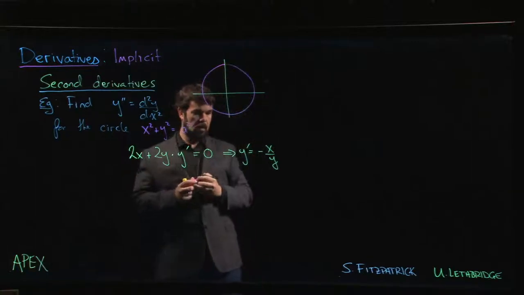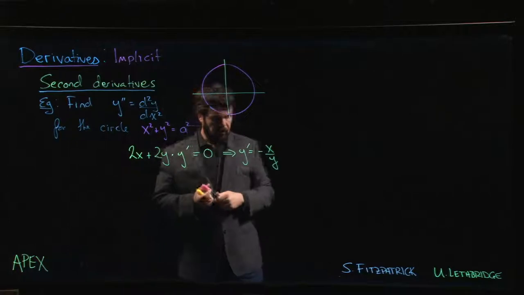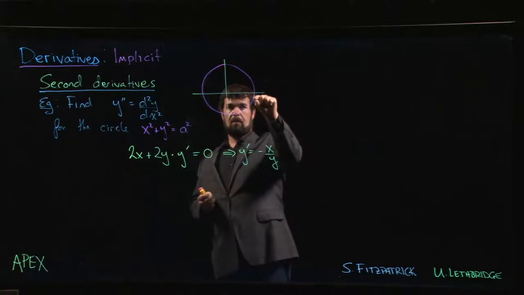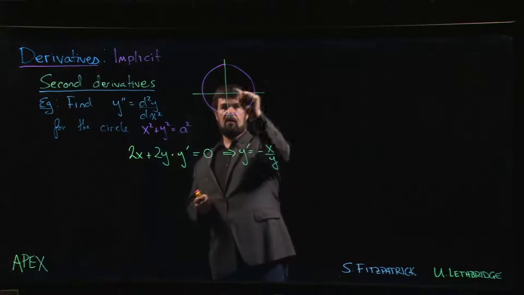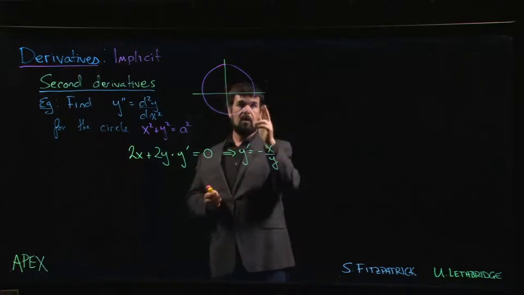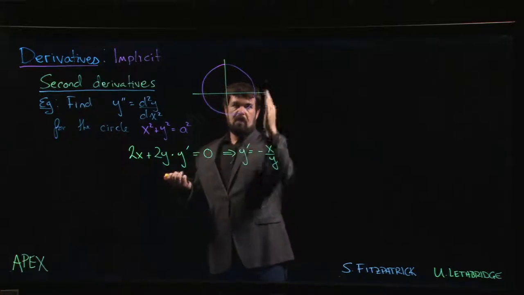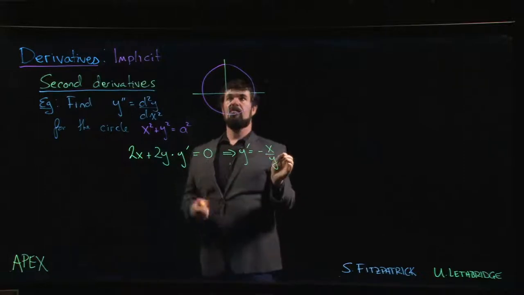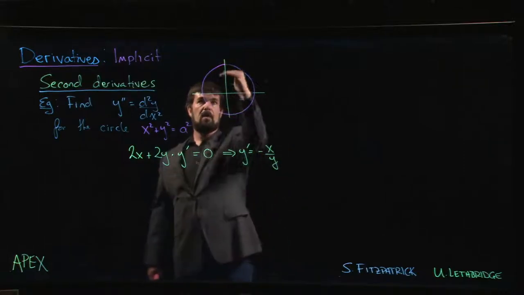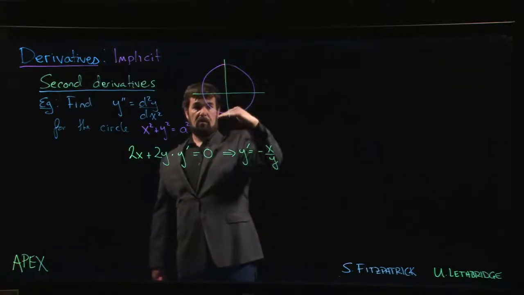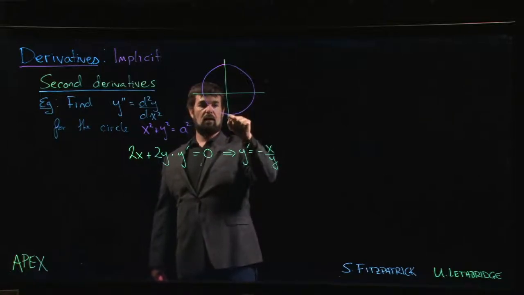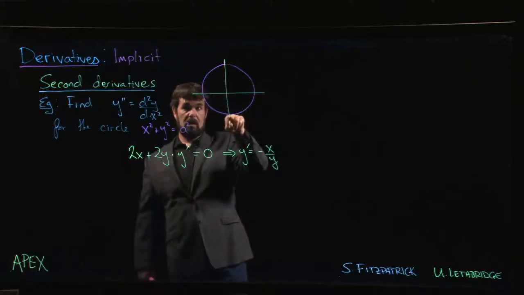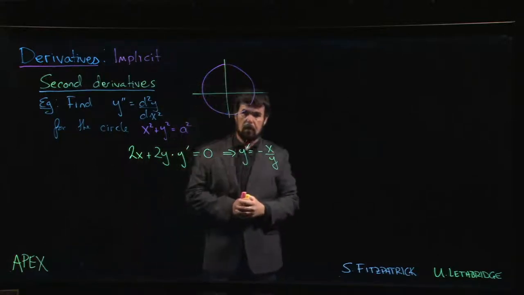Here's our circle. And the equation makes some sense, right? When y is close to 0, so when we're at points on the circle that are near the x-axis, so near the two vertices of the circle, you have a large slope, right? The tangent line is nearly vertical. Whereas when x is close to 0, when we're at the top or the bottom, those are the places where the slope is close to horizontal, right? And in fact, we do get horizontal tangents at x equals 0, at the points 0, 1 and 0, -1.